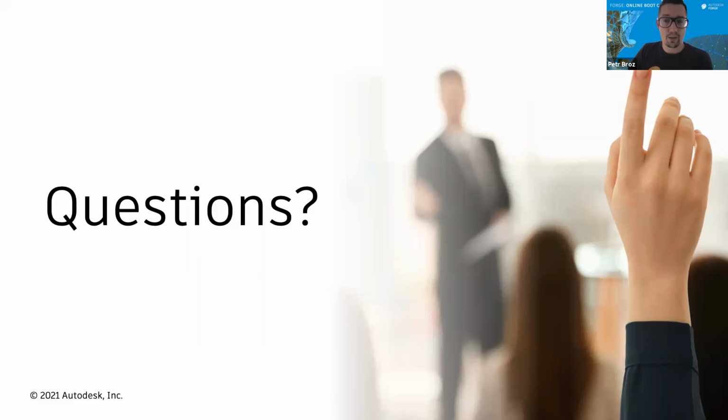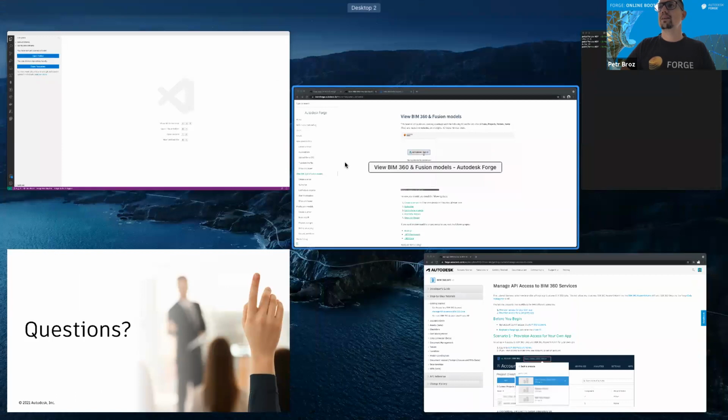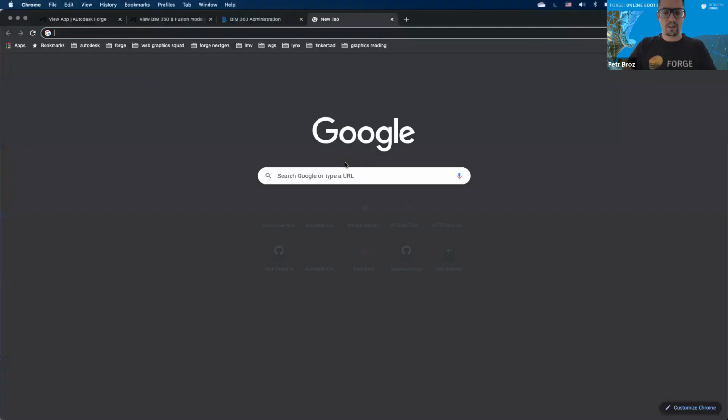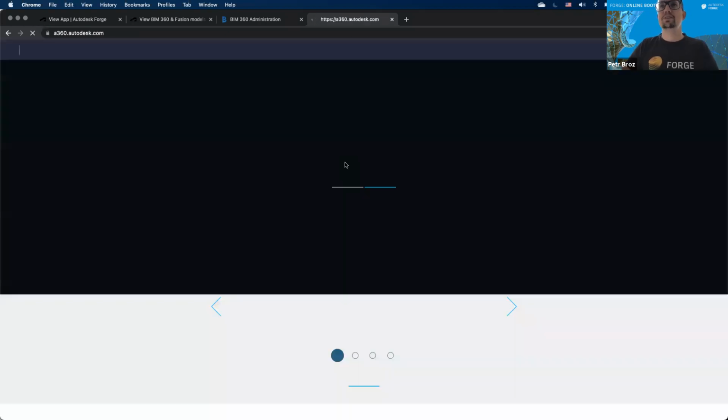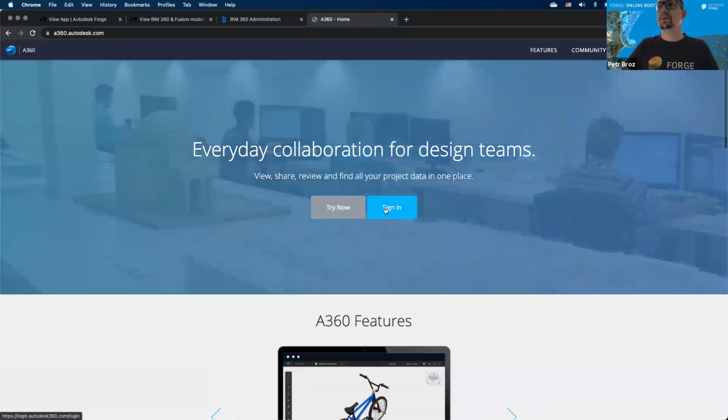There are other products built on top of the Forge platform, such as Fusion Teams. If you go to a360.autodesk.com, let me actually show that real quick. You go to a360.autodesk.com. This is where you can also try collaboration with teams on your designs.